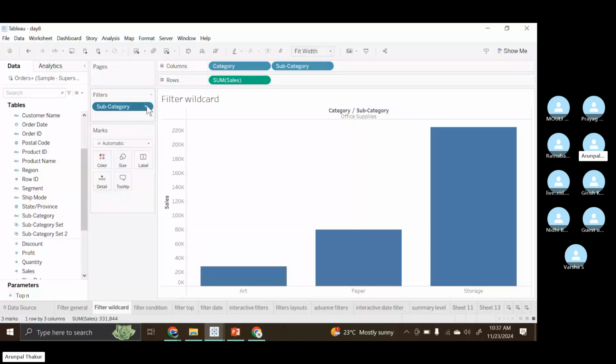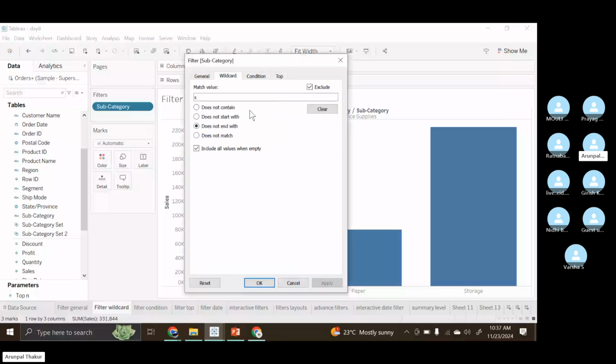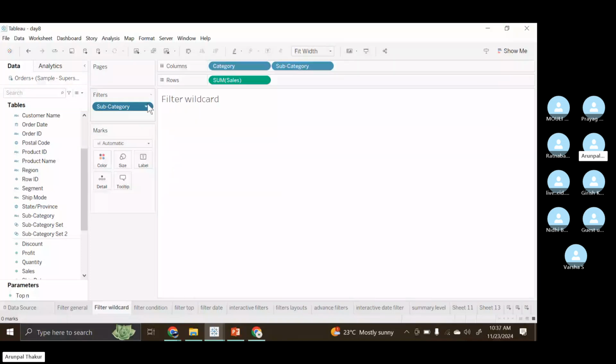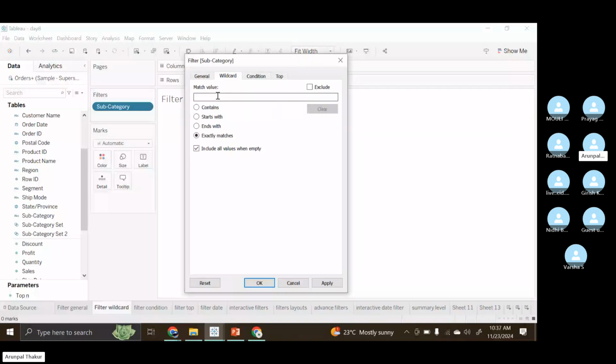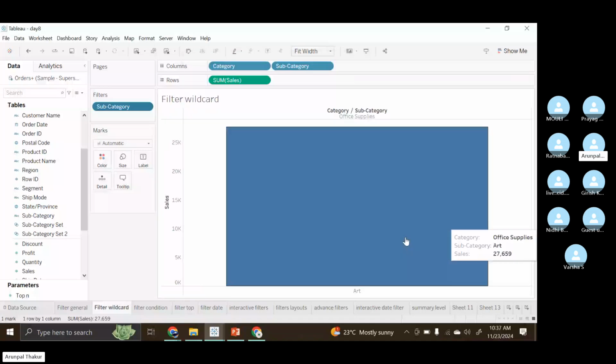Similarly, one last option for this. When I say exactly matches, I have to give the exact spelling. Let us suppose art. I'll say apply. So this exact spelling I'm writing here. In the exclude, I can say exclude this one.